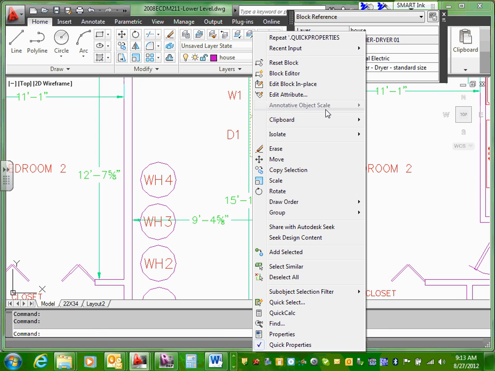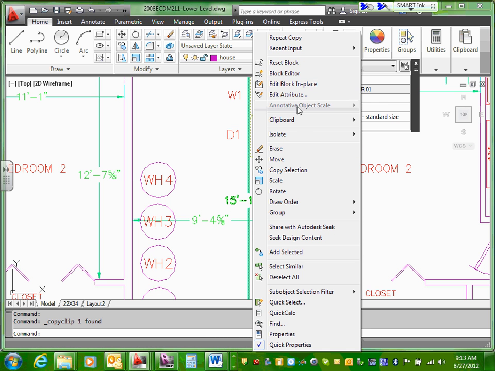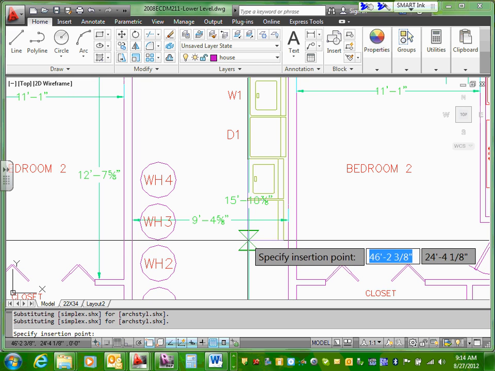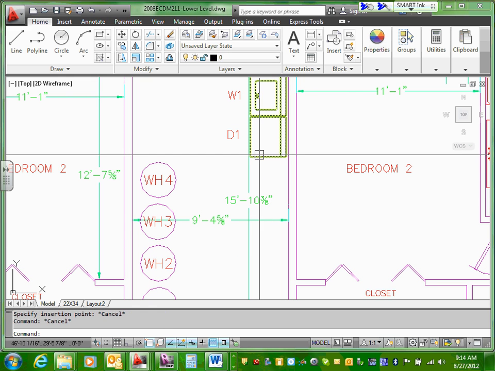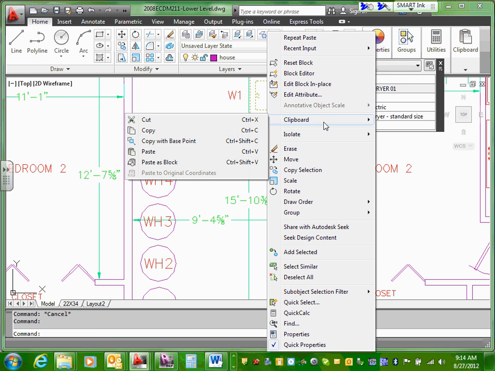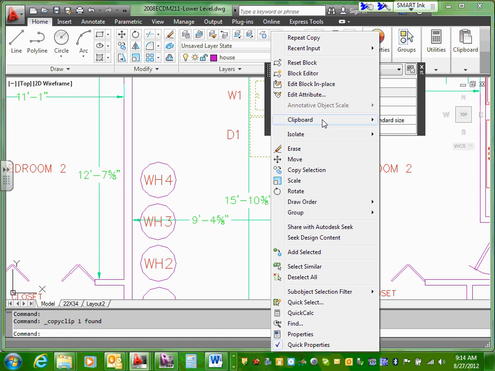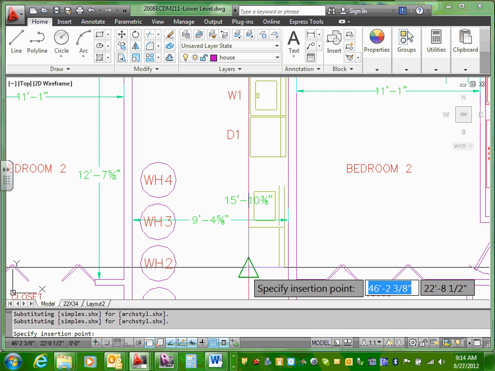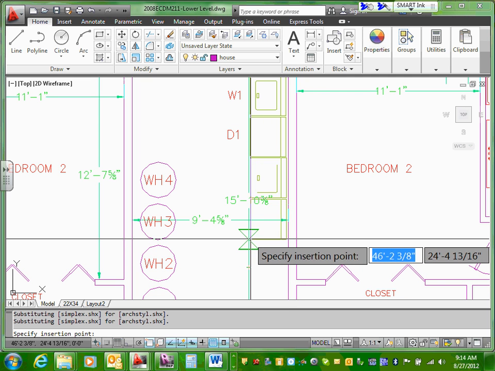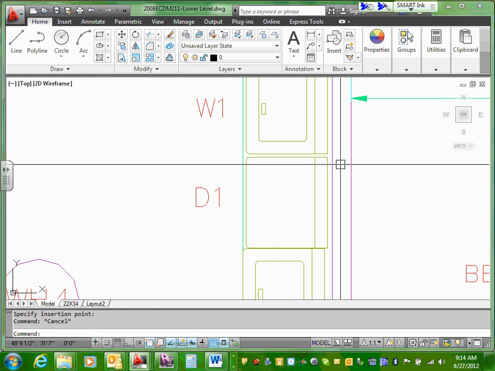Well, let's do it with the right click. I'm going to copy it basically to make it easier. Copy, and where's my clip, and paste. I'm going to copy another one more time. Click on the whole dryer combo here, and right click on it. Go to your clip. You copy paste, whatever method you guys can use. And right click again, copy paste, and I'm going to paste it right here, right next to it. If it doesn't line up, you just go and maneuver it.